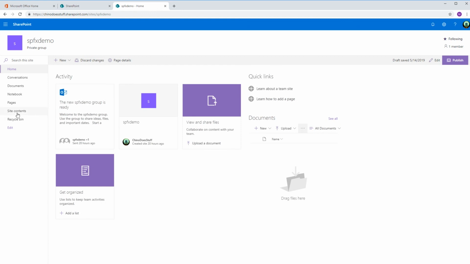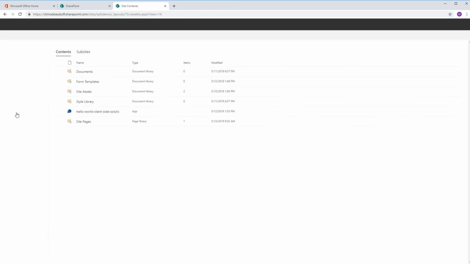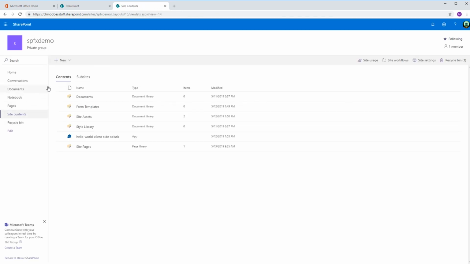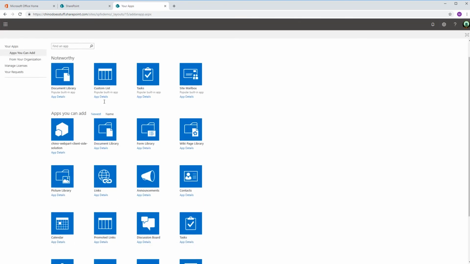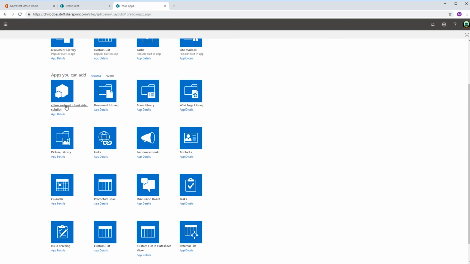So let's go to site content, and in here I just want to install a new app to this site. If we scroll down the list, we can see one of the apps available here is Chino Webpart client-side solution, which is the app that we just deployed to the app catalog.